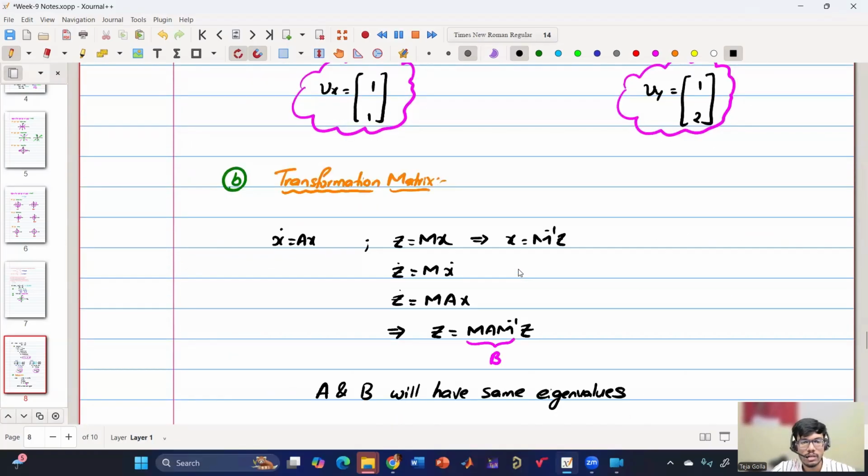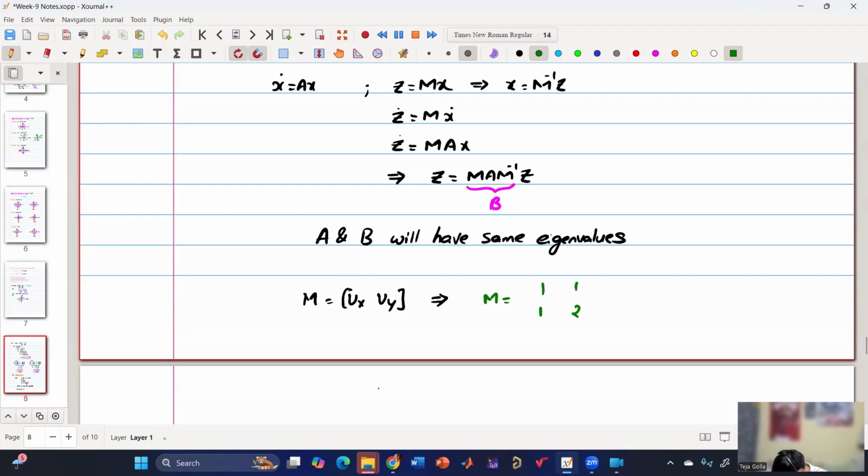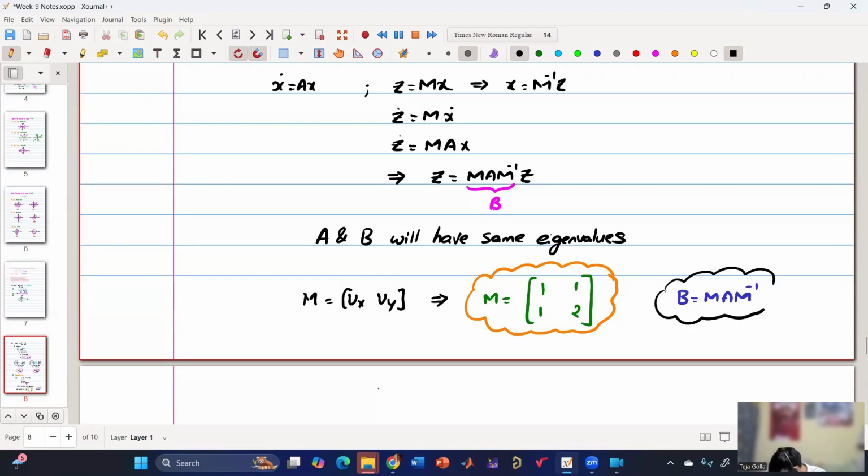Now if you see in the question that I have given, both A and B have the same eigenvalues, which are -2 and -3. So who decides this M? M is nothing but the Vx as well as Vy vectors. So my M is nothing but [1, 1; 1, 2]. So if you are not sure, during your leisure time, you can calculate and see whether my B is M into A into M inverse or not. So once you calculate this, you will have more confidence. M is there, A is also there. So if you multiply M into A and then multiply by M inverse, then you will get our matrix B.